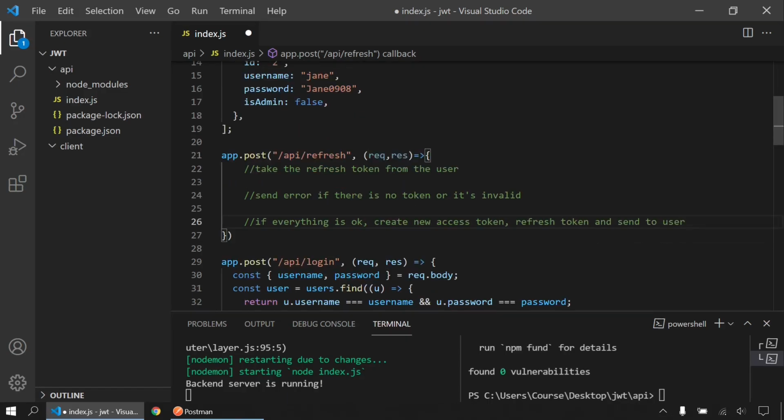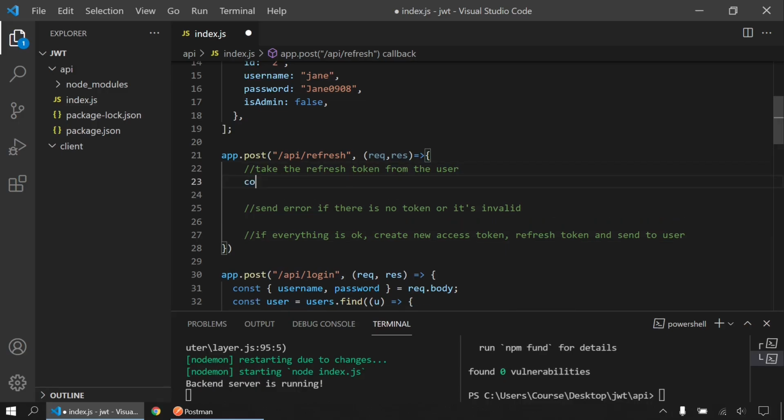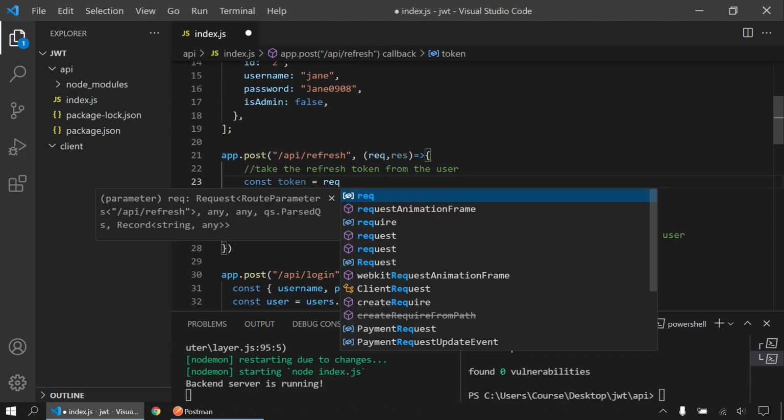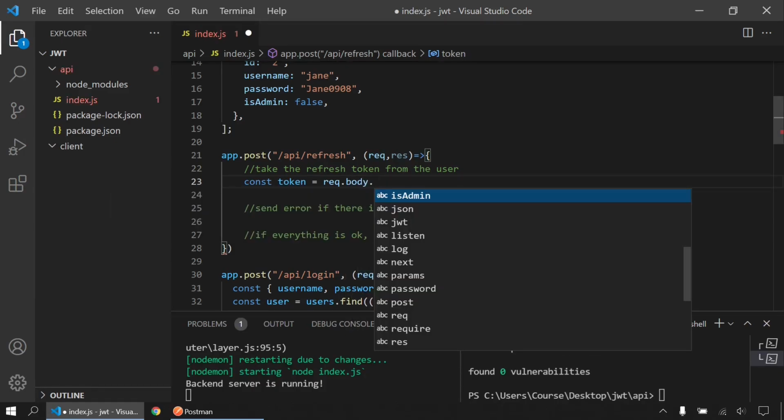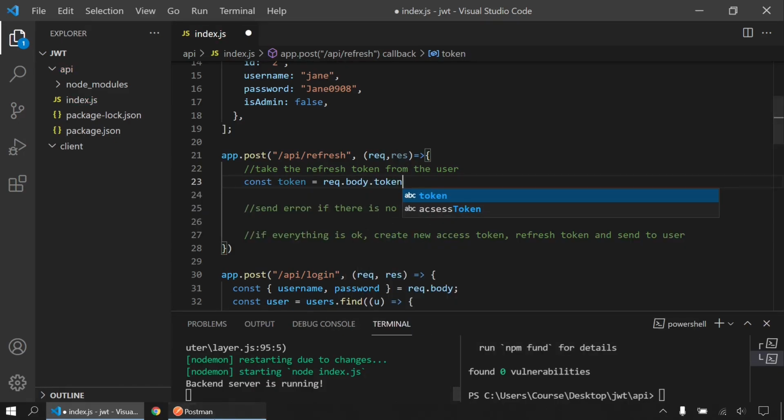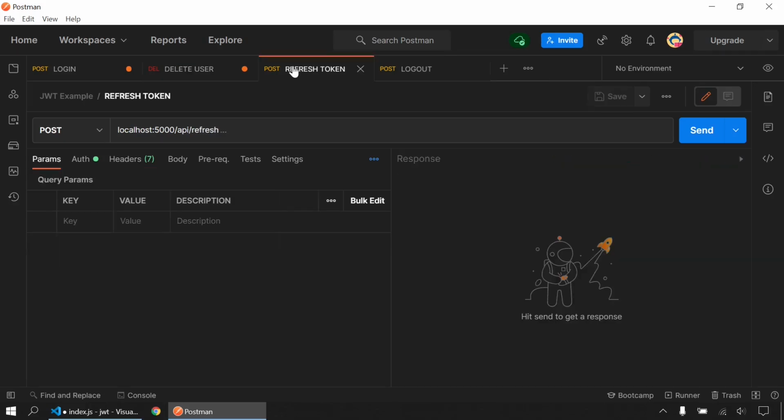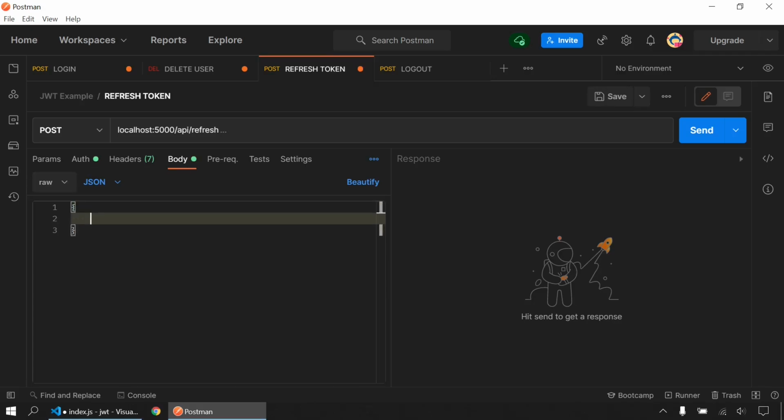Let's take our refresh token from the user. I will say const token. It's gonna be request.body.token. So basically, when I refresh our token, I'm gonna go to body and here I'm gonna pass my token and it's gonna be my refresh token.